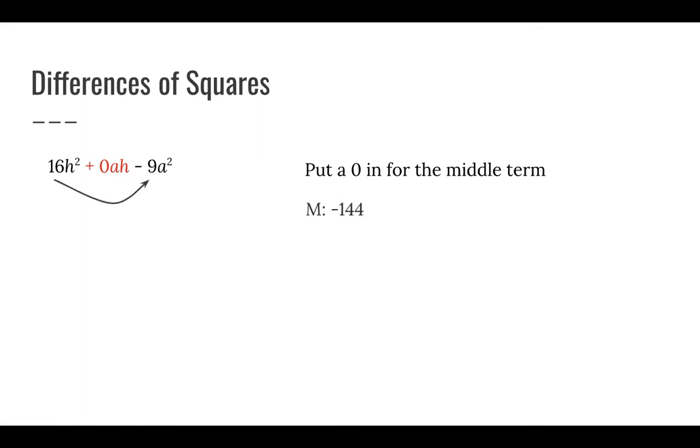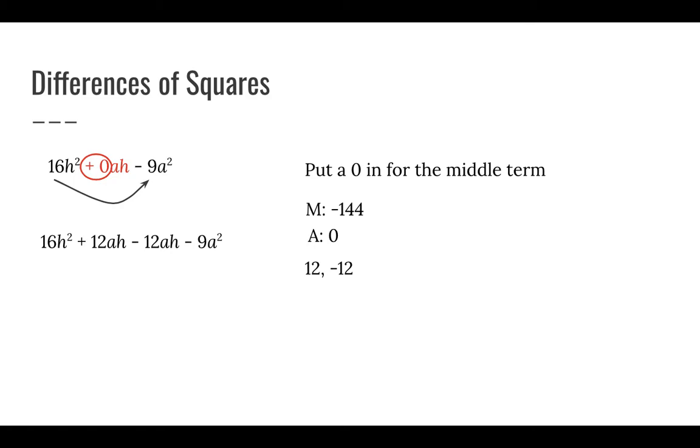So 16 times negative 9 multiplied to give you negative 144. But these two factors have to add to give you 0. Now, if you use a little bit of number sense here, when numbers add up to give you 0, they have to be the same exact number but opposites. Can you think of two numbers to multiply that'll give you negative 144 that'll add to give you 0 that are the same number? In this case, it's 12 and negative 12. 12 times negative 12 is negative 144. 12 minus 12 is 0. So there's the two numbers that I'm going to put in the middle.